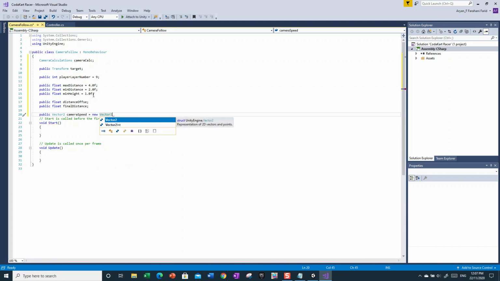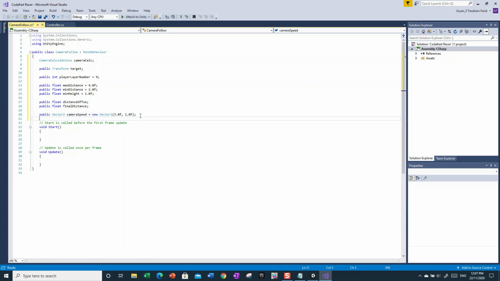And then we're going to put parentheses for how far it can go. So for me, I'm just going to put 3.0f, comma space, and then we'll write 1.0f. I nearly forgot the semicolon. Make sure to always put a semicolon.